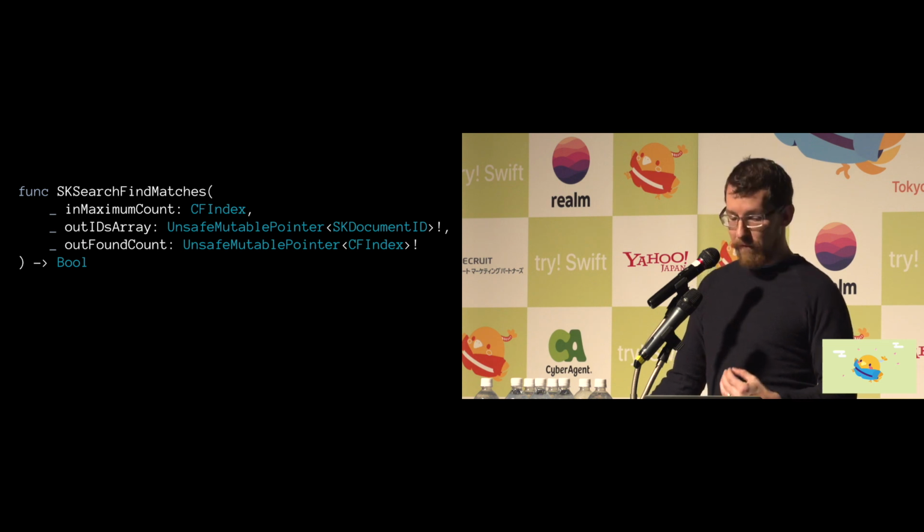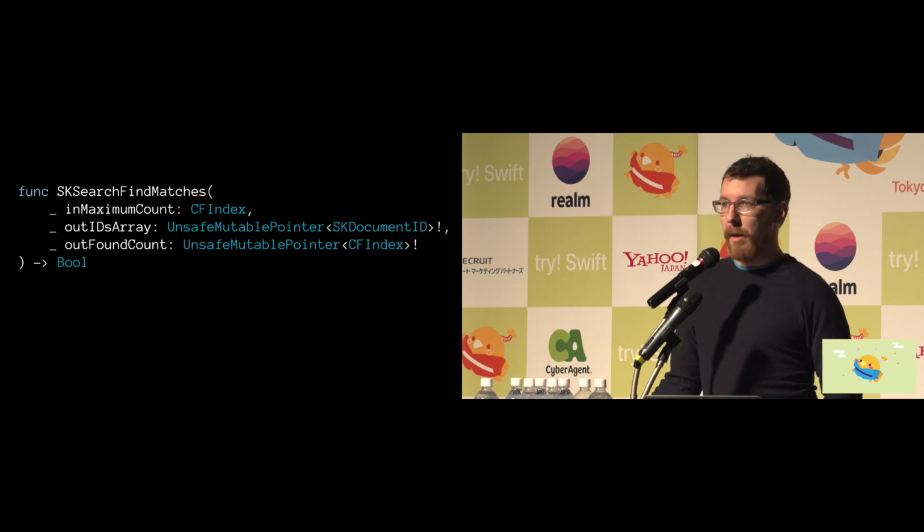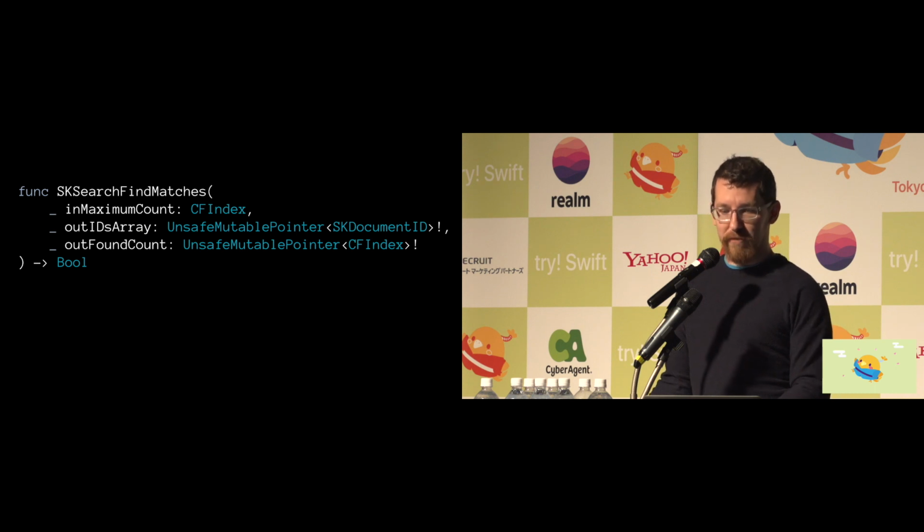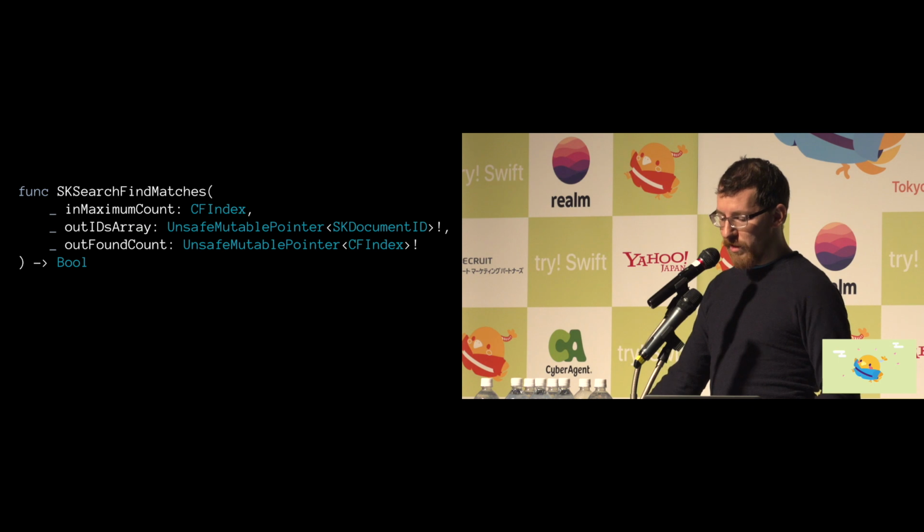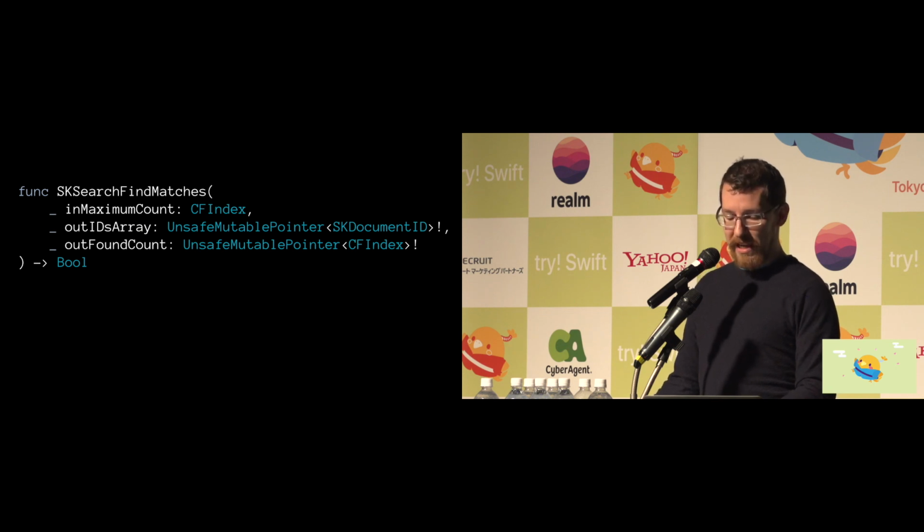This is really important because the first out parameter is expecting a C array that has room to store the maximum number of document IDs. The second out parameter will hold the number of actual results that were returned. The 2 out parameters are both typed mutable pointers with different pointee types. Here's the great part. After all that preamble about pointer types, we don't even need to touch unsafe pointers to call this function. Swift can perform implicit conversions from a variable or array to a typed raw pointer or to a typed pointer or a raw pointer just by using in-out syntax.